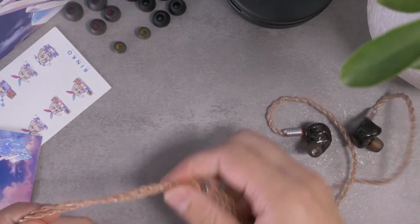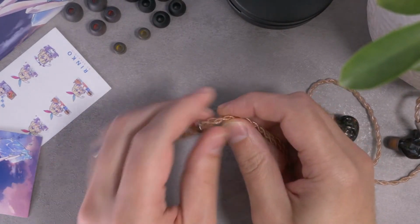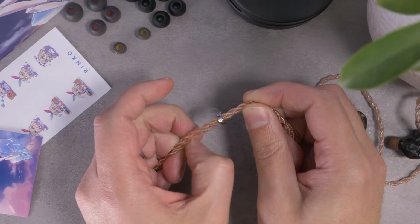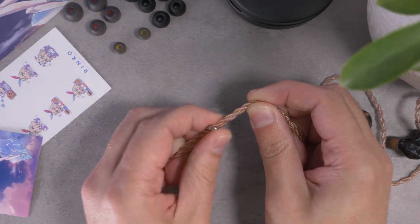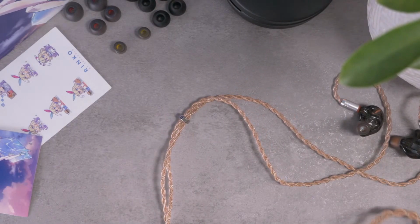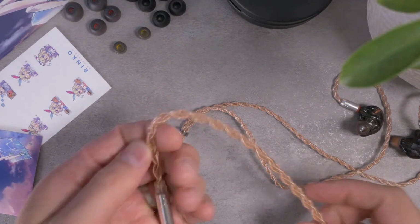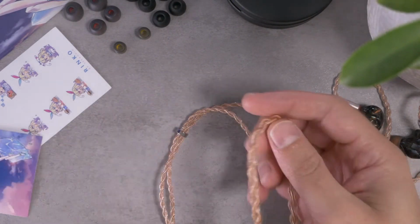There is also, we'll talk about this, let's go punch in here and look at the cable. There's a chin slider, which is one of the more functional chin sliders. I like it, right? This thing is not moving around on its own. It stays in place. I dig it. I did mention that I like this cable, despite the color maybe not being the best match for the color on the buds, but it is a very, frankly, pretty nice cable.